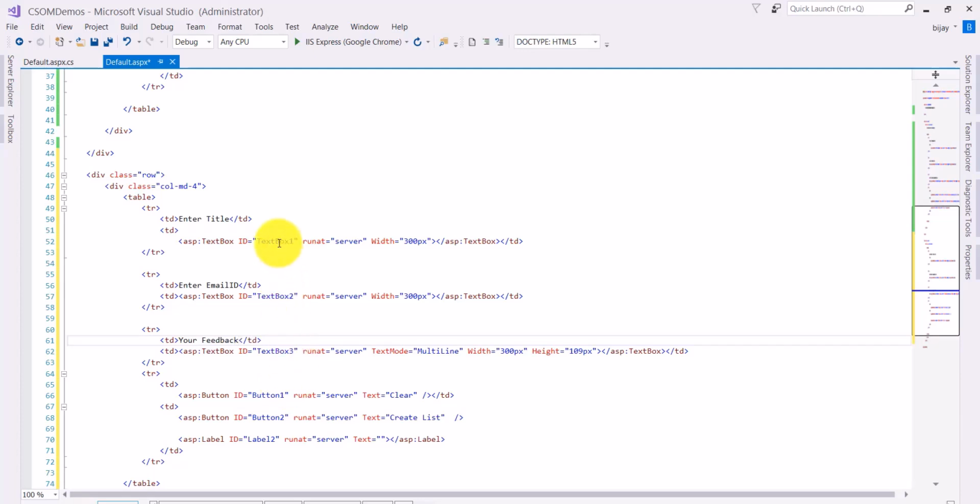And now we'll give the naming convention. So txt title, make sure that ID should not be there. So txt email ID and txt feedback.